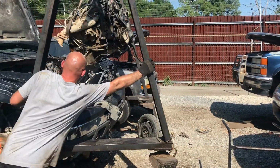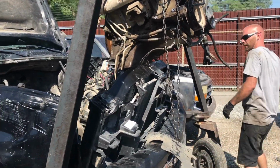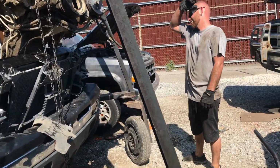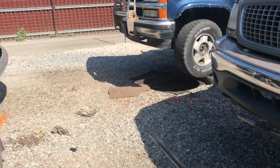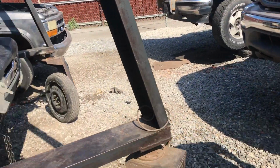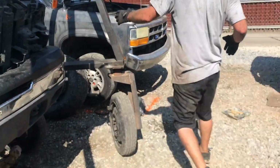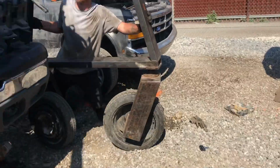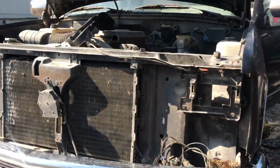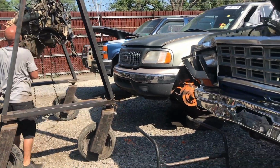Yep. You know, they'll crush it with no problems. You need help? How you got it? Yeah, the Sawzall is really sounding good right now. I mean, if you pull it enough, it'll pop off. Let me move your cart. So you pull on that side, I'll pull on this side. Ready? Oh, there you go. Thank you. Yep, no problem. Now you gotta get the cart back under there. Oh, you have room underneath the car.